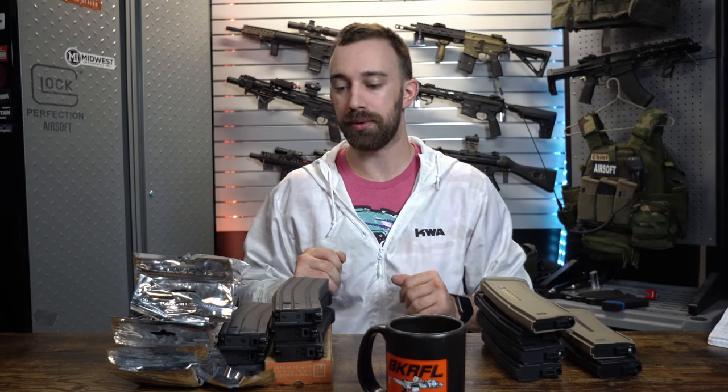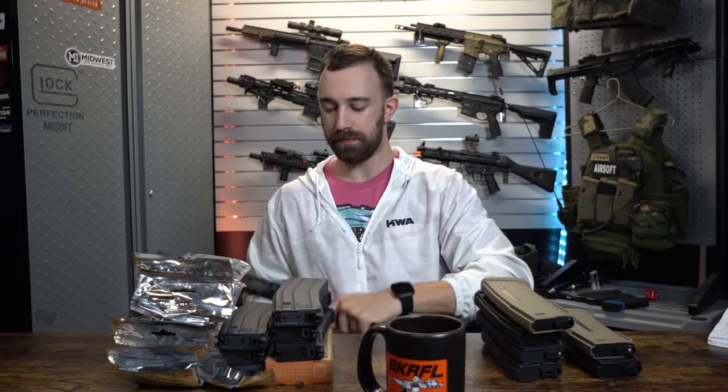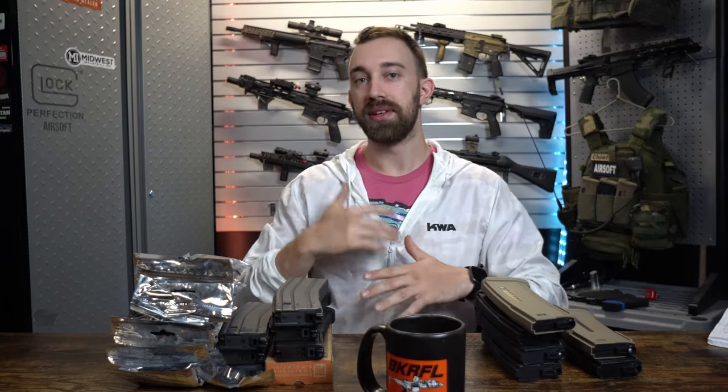There are other options on the market for battery powered systems to allow you to carry more magazines. I've been able to play with four total gas powered magazines on my person. The difference is you need to be way more selective and change your play style based on the shots you take. If someone is farther away, maybe take one or two shots instead of five or six — the action of the bolt from a distance can be a psychological tool to get people to duck their heads down, since it's a new sound in airsoft.